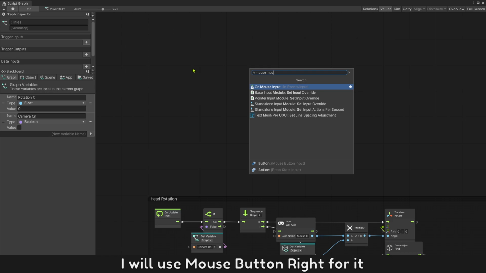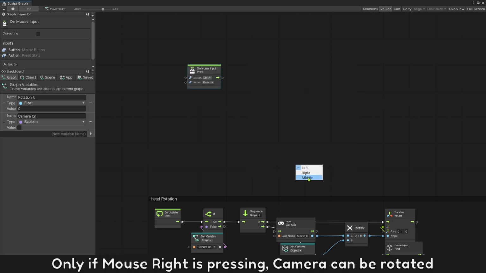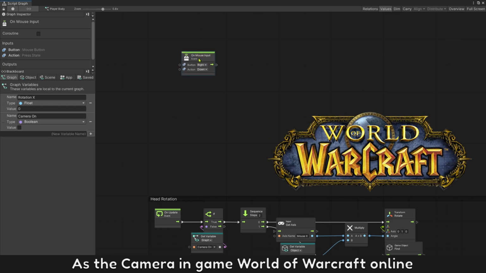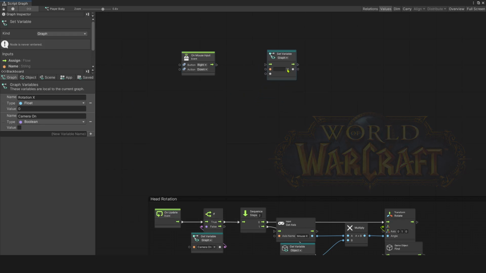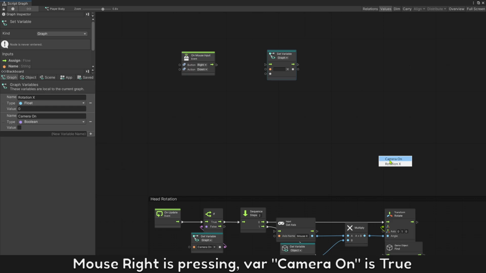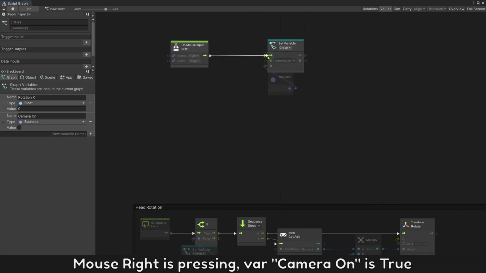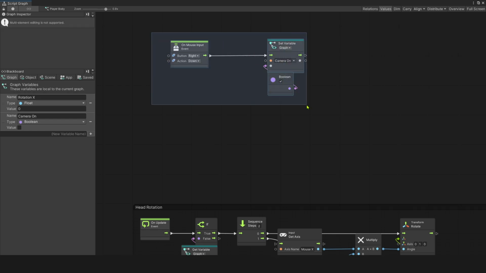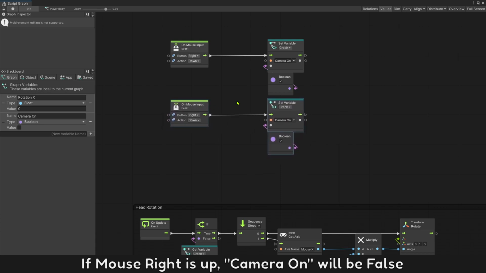I will use the right mouse button for it. Only if the right mouse button is pressed, the camera can be rotated, like the in-game camera of World of Warcraft Online. When the right mouse is pressed, the variable camera on is true. If the right mouse is up, the variable camera on will be false.